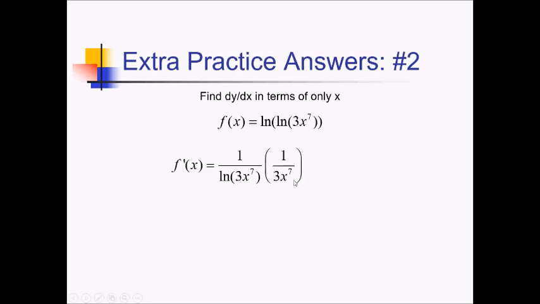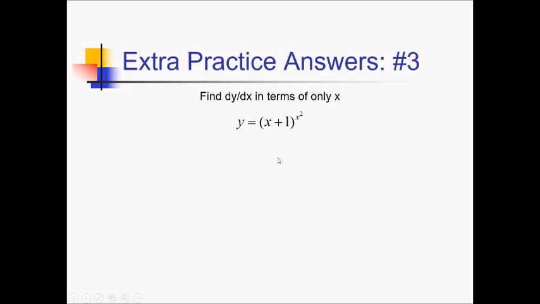And then finally, we have to take the derivative of 3x to the 7th itself, which is going to be 21x to the 6th. And if I wanted to, I could simplify this thing. There's no need, but if I did, we would have, let's see, 21 over 3 is going to be 7, and we can reduce this to just x in the denominator. So 7 over x ln of 3x to the 7th might be important if you had a multiple choice question you had to match an answer choice with.